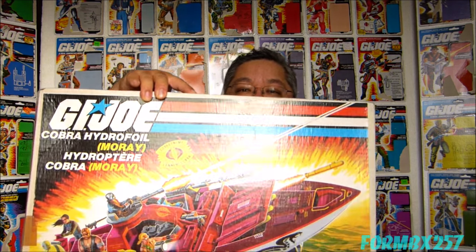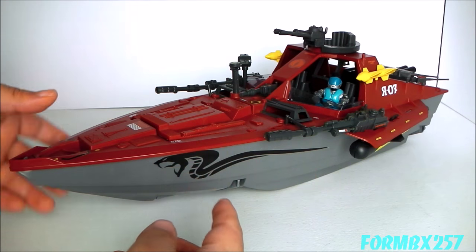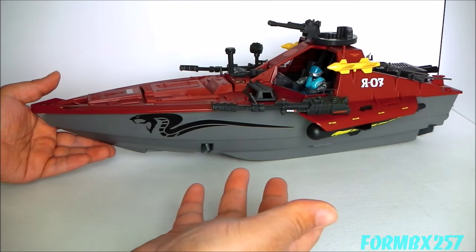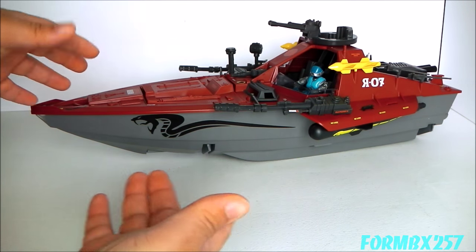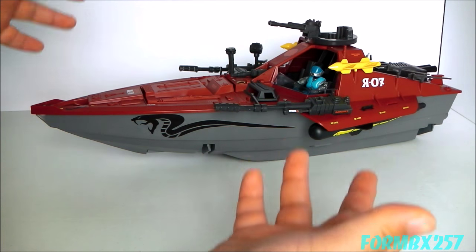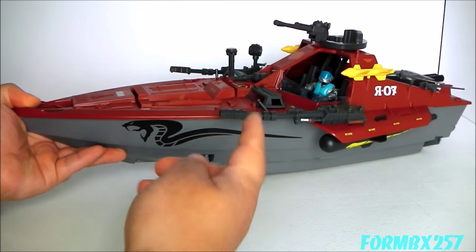Now, you're probably thinking that I've already reviewed the Moray, but that was over 5 years ago. Man, a lot's changed since then. The Moray hydrofoil is a large gunboat, measuring about 20 inches long and about 7 inches high. It's just encrusted with weapons, but it still maintains a very sleek appearance, meaning that it looks like it still goes quite fast, even though it's loaded for bear.